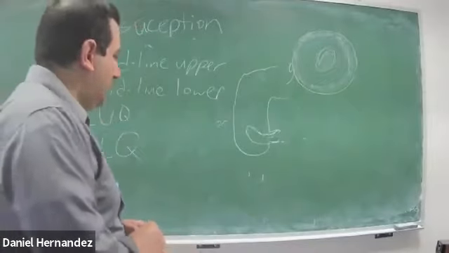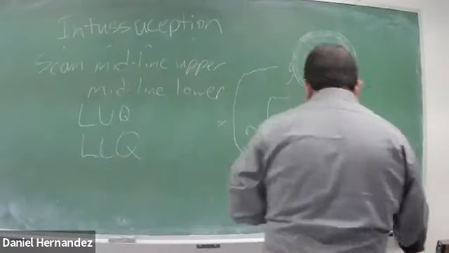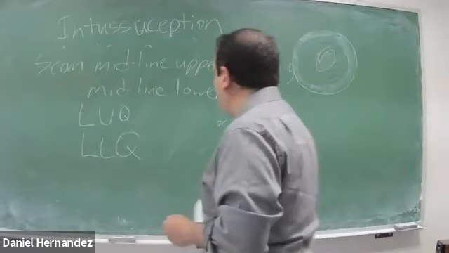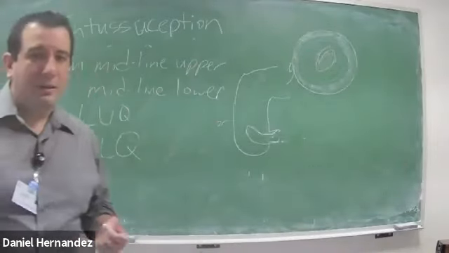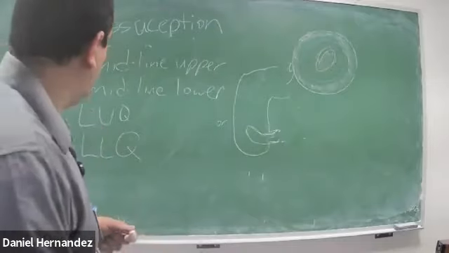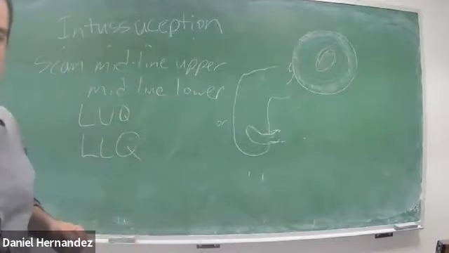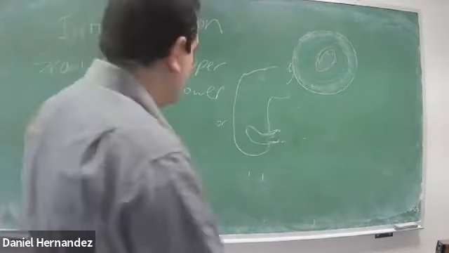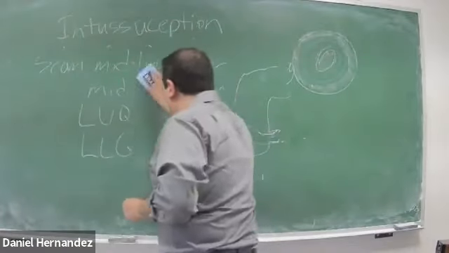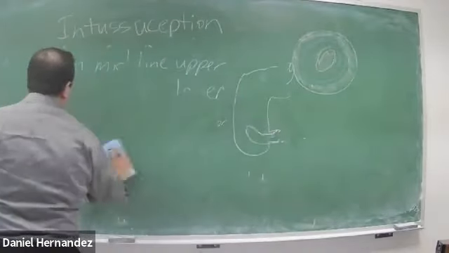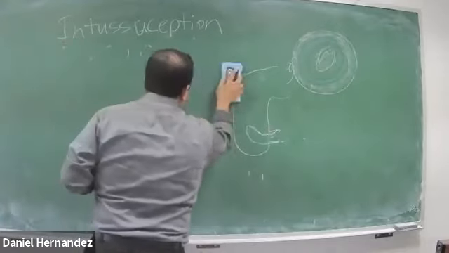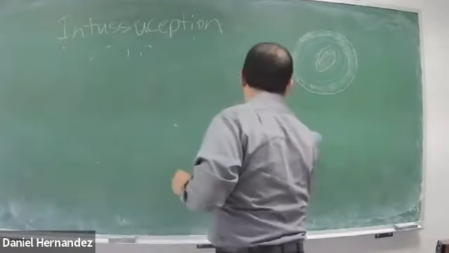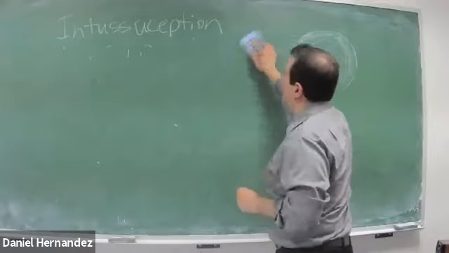The reason this is important is because the intussusception can potentially develop anywhere that there's bowel present. I know our textbook, or rather this PowerPoint, doesn't mention this, but I'm just going to explain to you, there are actually two different kinds of intussusception. We can have a large bowel intussusception and a small bowel intussusception.